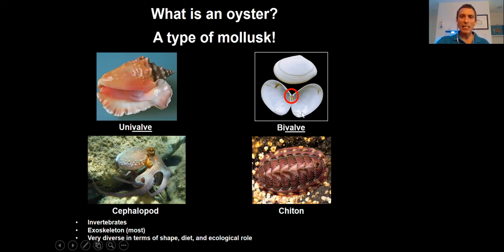We go from something as simple as the lowly clam to as complicated and advanced as the giant octopus, arguably the smartest invertebrate animal on Earth. We've had octopuses at the Coastal Center that actually learned to unscrew jar lids to get their dinner. So you see what I mean when I say this is a very diverse group of animals, and many of them are completely unrelated to one another from a physical perspective, but they are related internally and molecularly and genetically. So all mollusks are invertebrates. Most of them have an exoskeleton, and that's where a lot of the similarities stop.